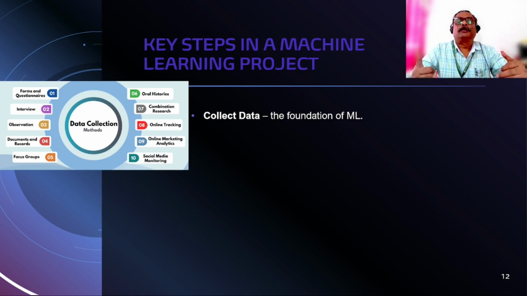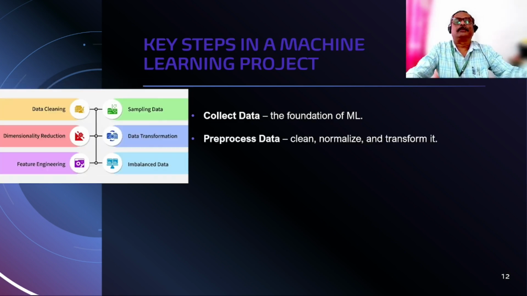But the only problem with that data is it may not be tailor-made to our problem. It is the data they have collected to solve their problem, so it may not be totally convenient to use as it is, as per our requirement. So we need to modify or tailor-make it to our requirements. So that is what secondary data is. Whatever it is, we have to first collect the data. That is the first step we have to take up.